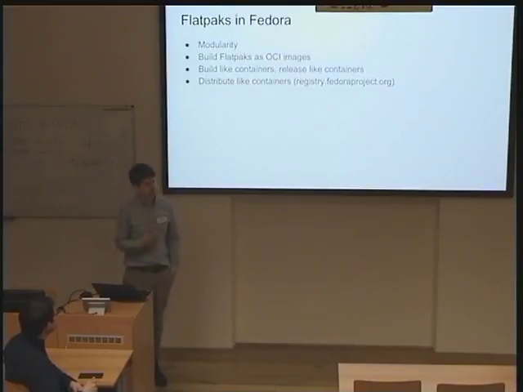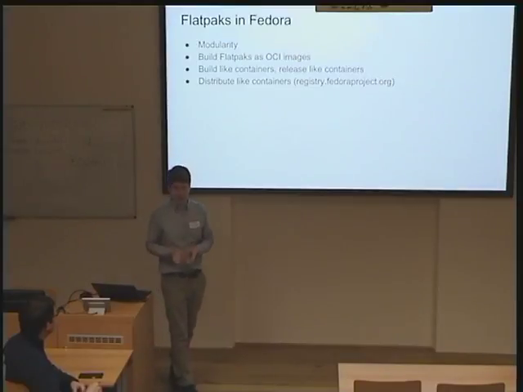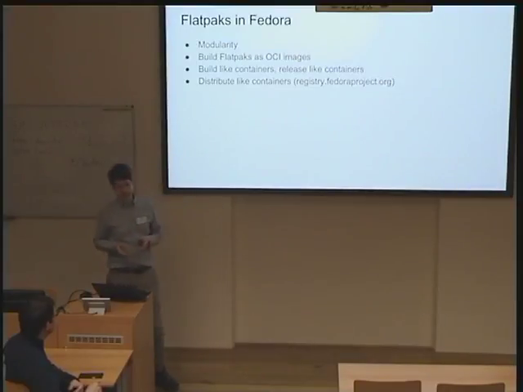So, the basic outline of how we're doing that is we're using modularity and defining runtimes and packages as modules. We're going to build Flatpaks as OCI images. And that's going to allow us to treat a Flatpak just like a server-side container. And we're going to put it through the Fedora infrastructure just like a server-side container. And then we're actually going to store them on the same Docker registry that we store the server-side containers for Fedora. And let me go into these steps in some more detail now.